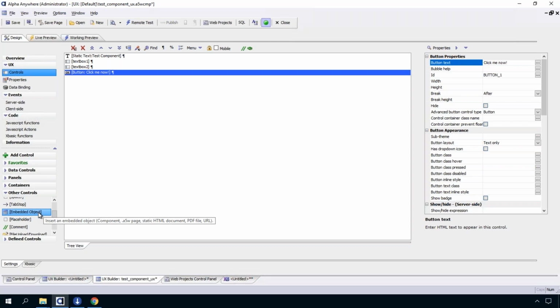You're correct in the assessment that a UX does not exist by itself. It needs an A5W page, because the A5W page says, I have this embedded UX in this page, I'll go render it and then send it to the person. But beyond that, when you architect your solution, you don't want to have 100 components and 100 A5W pages. That gets very complicated over time. What you would rather do is create a single UX and then use the trick of either embedding or opening UXs dynamically into that same UX you're in.